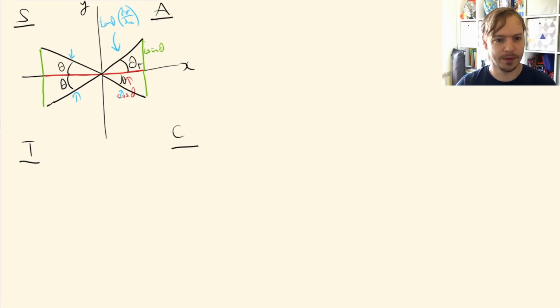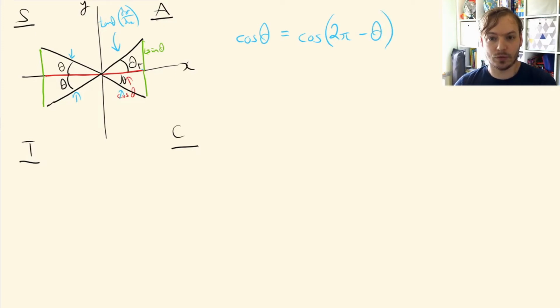Actually, there's even more that we can do with this information, because there's all this symmetry going on here. I can also just say, well, if cos of theta, that's our red line over here, is therefore the same as cos of a full turn take away theta. Now, previously that was 360 minus theta, but now the full turn is 2 pi. Okay? So cos of theta is exactly the same as cos of 2 pi minus theta.